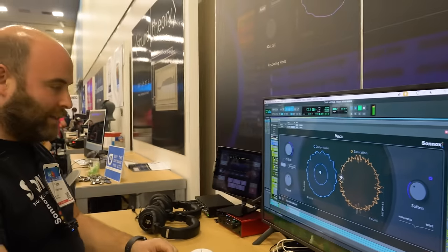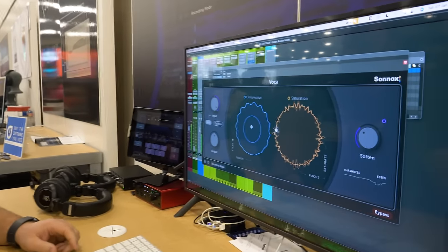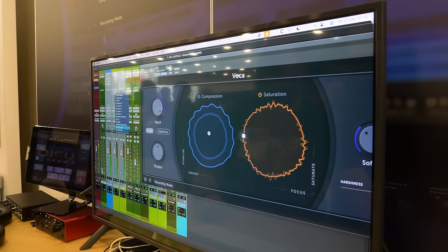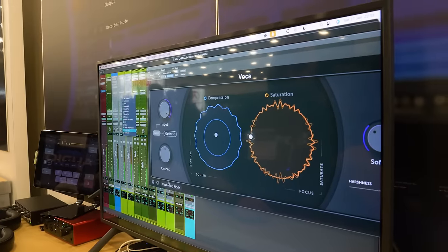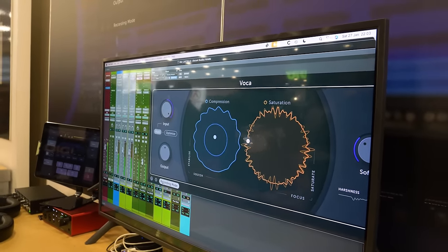Very cool. And then last but not least, we have a recording mode. So we just jump over here for a second. And then I throw on the delay compensation. So we're looking at this track. Right now we have 595 on the delay, right? Yeah. I hit recording mode, it goes right to zero. Oh. Zero latency in the recording mode. Wow. That's really, I mean, forward thinking is the word that I, you know. That's what Oeksound has done for a long time, especially with the toolbox range that they're working on now.